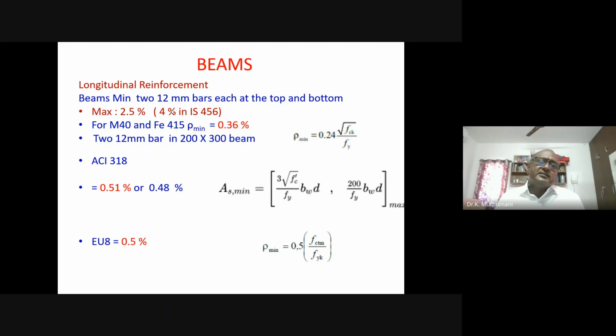I am not talking about ACI 318 or whatever. I am not talking about that. But this is again to say that the ductility is more. If you really want more ductility in your building, the only way is a lower tensile percentage, like 2.5. That means your section may increase. You cannot, just because you want to reduce the section, follow 456 and say that more than 3% is allowed. More than 3% is allowed if it is not in a seismic zone. And earthquake can come, as I told you, Latur was not governed under earthquake before this code came. So things may change, and we should worry about that also.